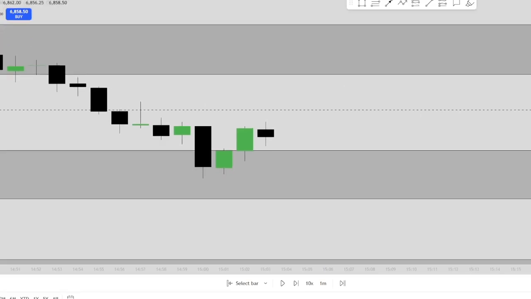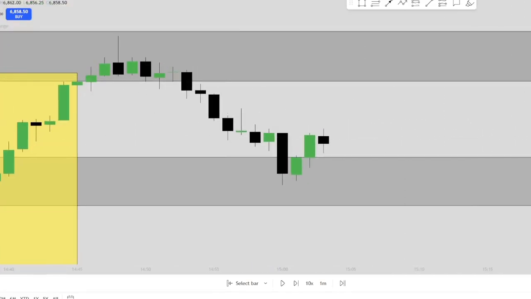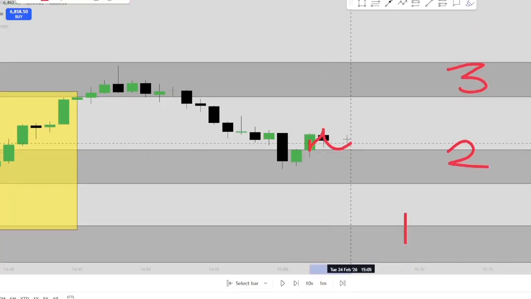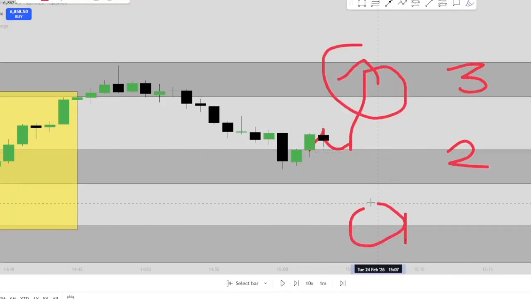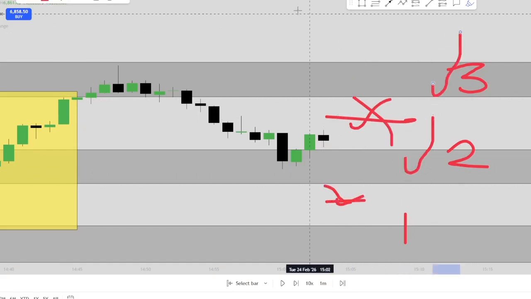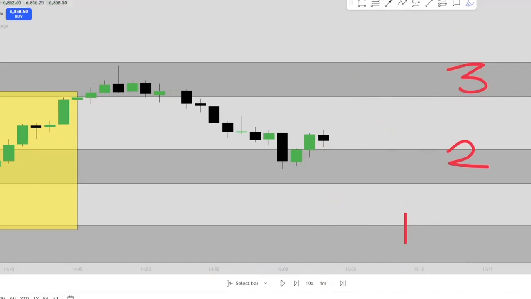So when I'm executing, I get a lot of questions about how I find my levels and how I execute, right? So I'm going to break down the execution now. Now, when it comes to levels, again, it was 3, it was 2, it was 1. So I'm only looking for a break and retest off one of these levels. That's all I'm looking for. I'm not looking to trade anywhere else. I have a strict rule. I do not trade in between levels, right? I only trade at levels, right? That's the first thing.